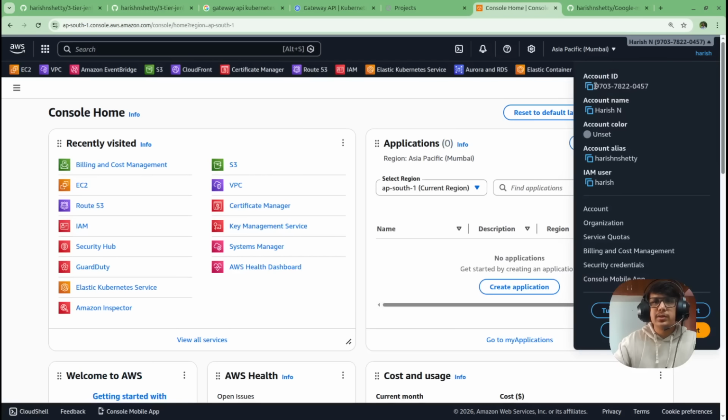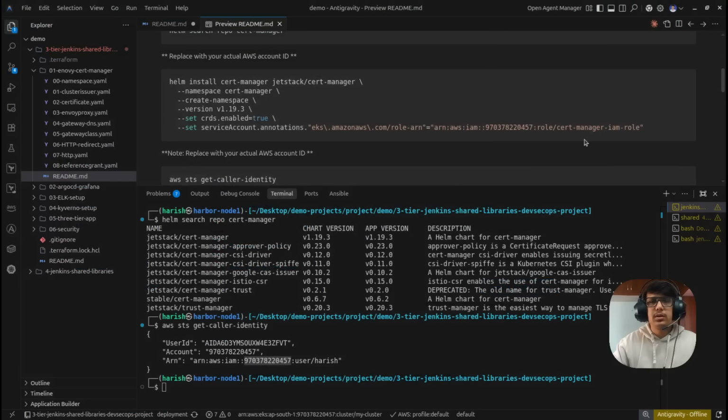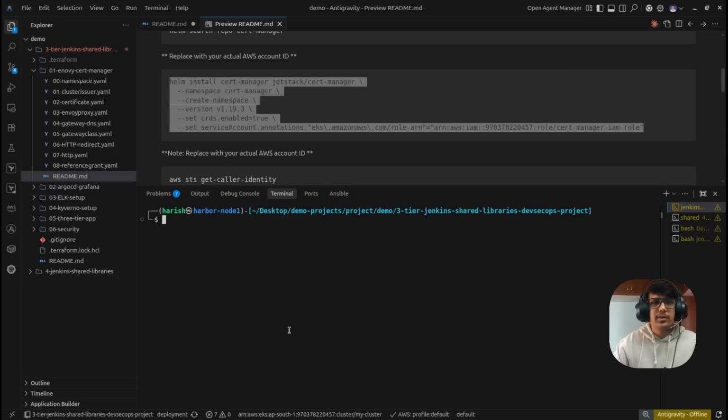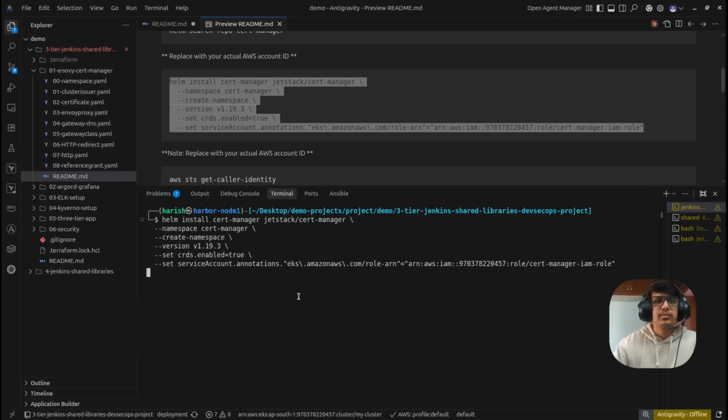You can see this one, copy the account ID, and paste it in the service account command line, right? 457. And once you update it, just copy, replace and execute the command. So this service is going to work in the grid manager's namespace.